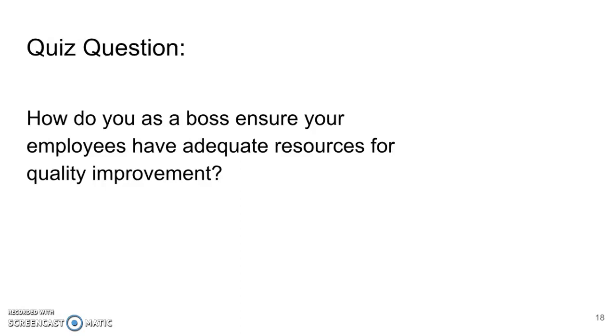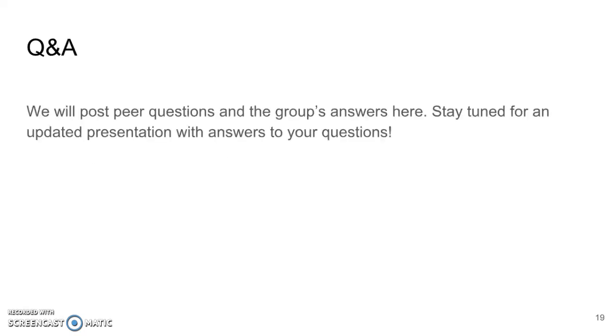So now that we've completed our discussion of this quality management system, ISO 9000, we have a question for you to answer in the Facebook group or on the discussion board that Dr. Joyner creates. How do you as a boss ensure that your employees have adequate resources for quality improvement? Post your answer in the Facebook group or in the discussion board.